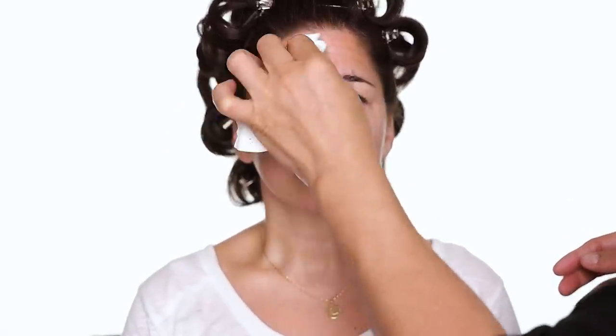A lot of people are asking me, is it better to do the foundation right after you do the skincare? It's really personal preference, and depends on the skin as well. I usually like to wait a few minutes before I put the foundation on. I like the moisturizer to really absorb into the skin first. But if you don't have a lot of time, you can always take a tissue like this and blot any excess moisture before you put your foundation on, if you don't want the skin overly shiny. And that's the best way you can do it.